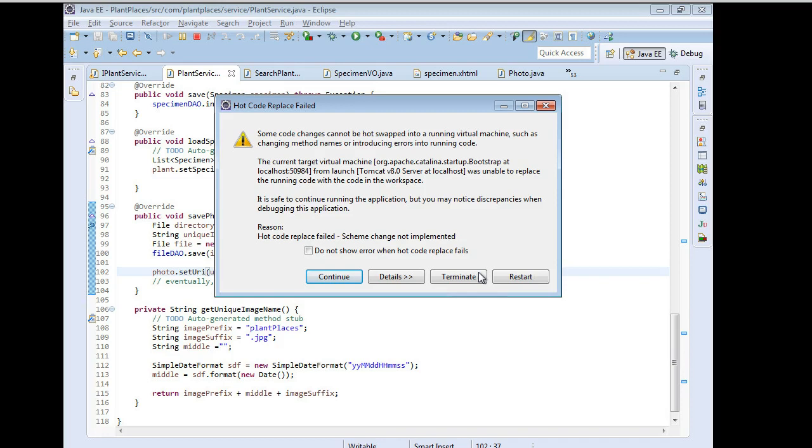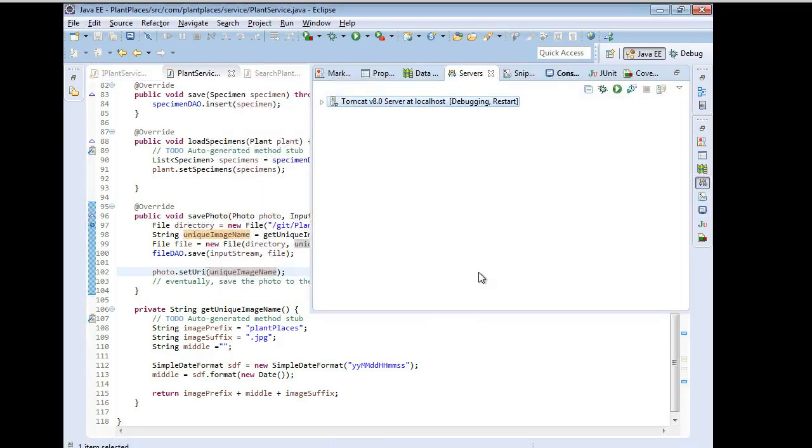Okay, so in our next video, we're going to take a look at how to persist this to the database, but we're going to look at some neat techniques as well. We're going to take a look at abstract classes and generics. That's going to be a really fun video, so I look forward to seeing you then.